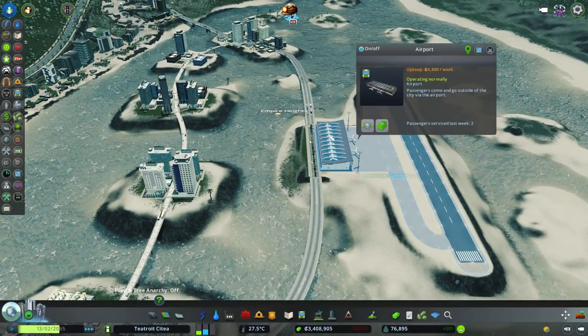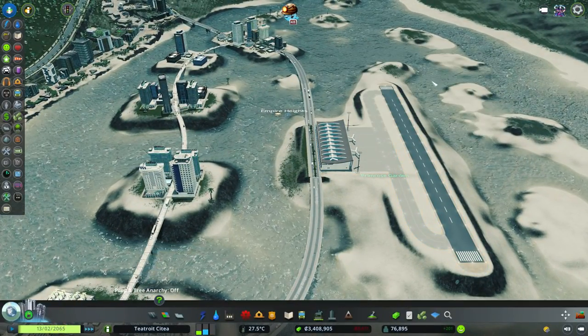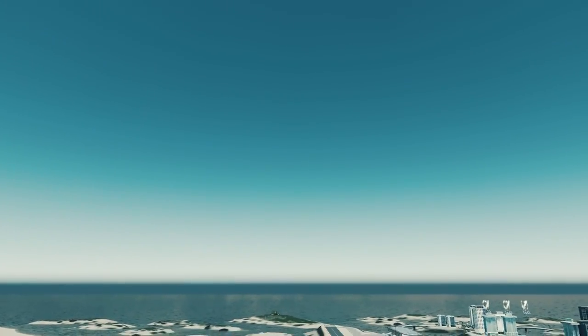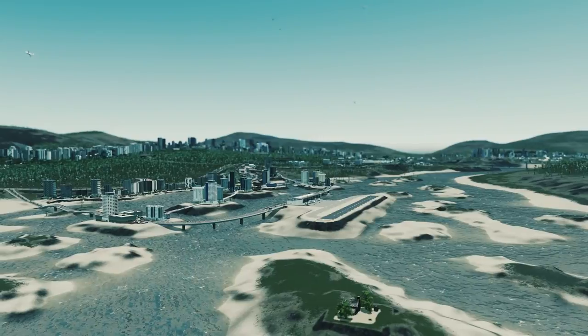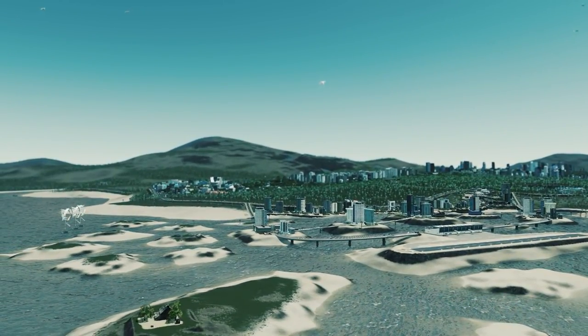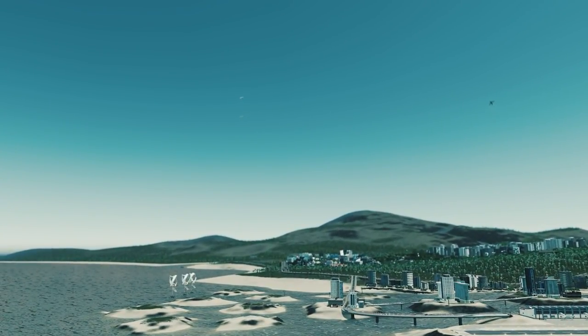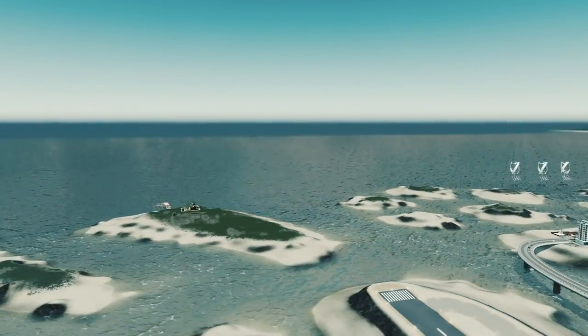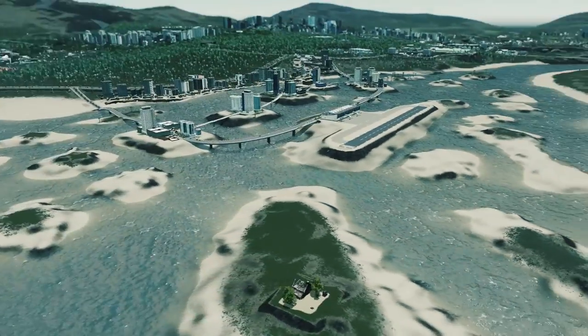Have we had any planes land on here yet? It's operating normally. Any planes coming in? Let's have a look. No planes coming from that direction. Oh, what's that guy doing over there? He's a cargo plane. There's a couple of planes up there. I thought I saw one coming in then. Oh, hang on, what's that? It's a smudge on my monitor.